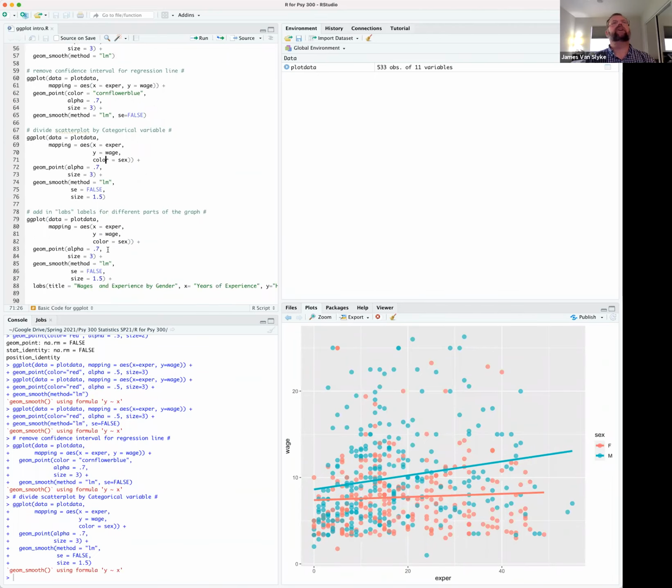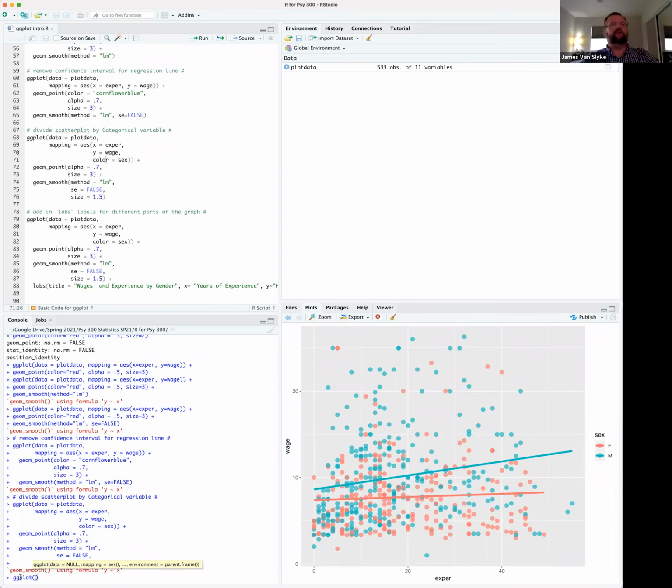Now, the final thing that you can do with this type of graph is you can add what are called labels, or labs. Labs basically stands for labels, and that's a way that you can enter in labels for each of these things that I'm looking at. So let's go ahead and do this all at once. First off, let's review. I can do ggplot.